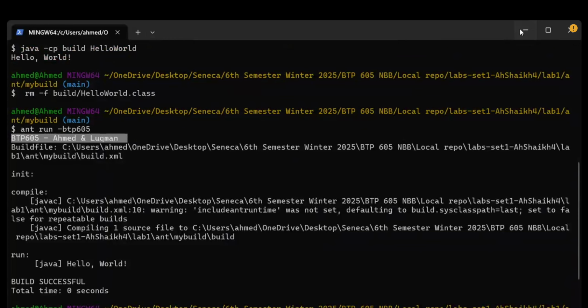In the end, we decided to go with Ant, as it was much simpler to work with. And in the end, we figured it out, and now we're done.